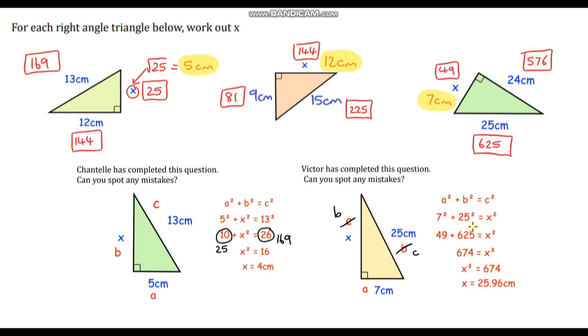So that's going to be it for this video. Hopefully that was useful. And I would say that the most common mistake that people make with applying Pythagoras' theorem is that they forget to look at which side length corresponds to the hypotenuse. So they'll blindly just square the two numbers and add them together and then take the square root. Whereas if you've got the hypotenuse and you want to work out one of the shorter side lengths, then you have to subtract instead of add. So just be really careful with that.